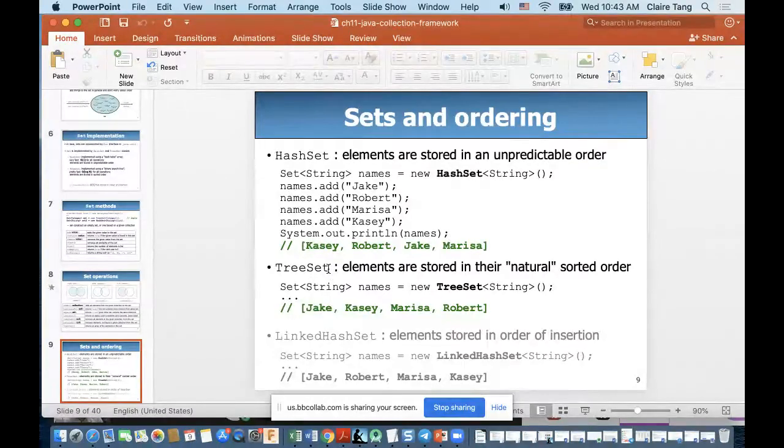But if we're using a tree set, as long as the string has an order, we'll order them into their natural sorted order. So if you want to use a tree set, that class has to be ordered, has to be able to know what the order of the set is.